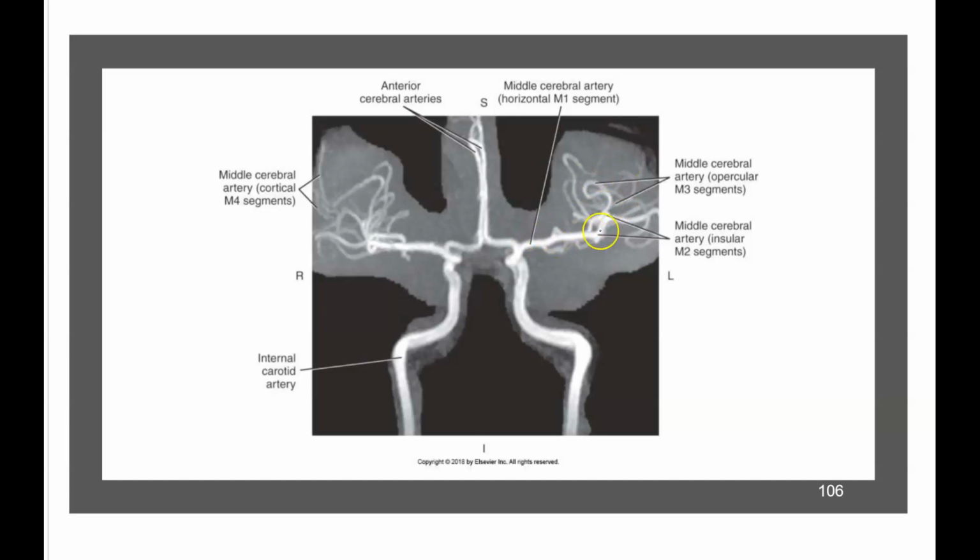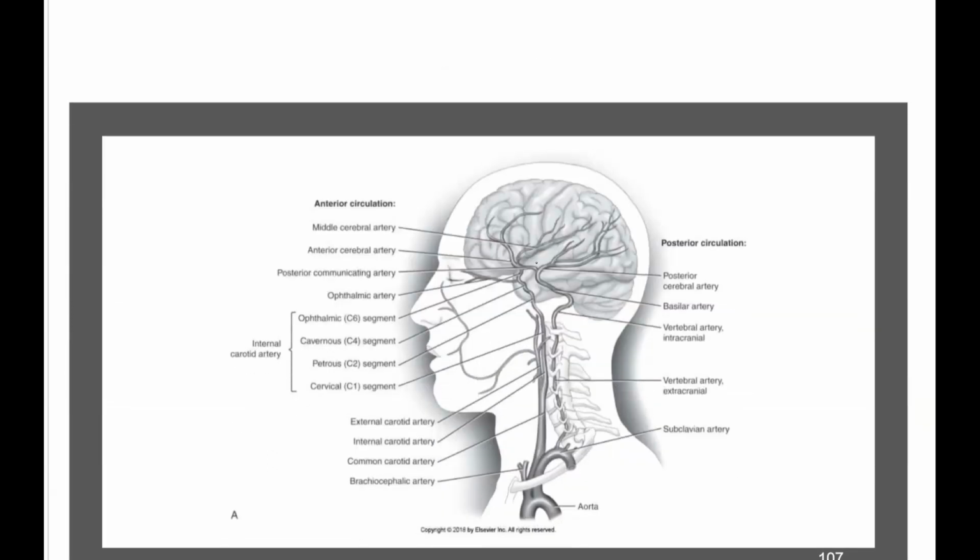So M1, M2, and M3, you'll hear the ER doctors and the radiologists dictating out it's an M2 or M1. M1, as you can see, if there's a blockage, it's going to wipe out that whole side of the brain in the anterior. If you have an M3, it's not as critical as even an M2. So you'll hear him talk about the different segments. If you have an M4, it's not even as bad. But if you have an M1, the patient's in a very, very bad critical state.